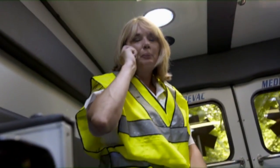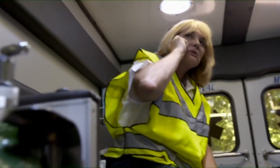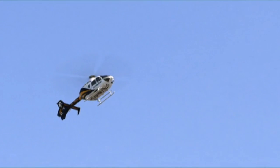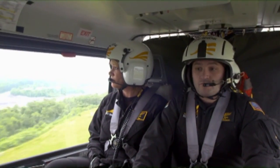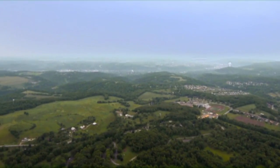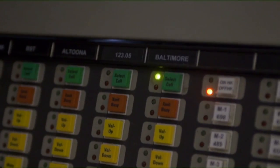I have a 58-year-old male patient, decreased mental status. Helicopter's three minutes out. The EMS Navigator is a wonderful app for EMS personnel — they get on scene, determine there is a possibility they need an aircraft, they can hit a button, coordinates are already loaded, so it actually speeds up the process of having to make phone calls. That way our communications department gets the information relatively quickly and is able to dispatch a helicopter faster. We've got medevac one in 12 minutes.